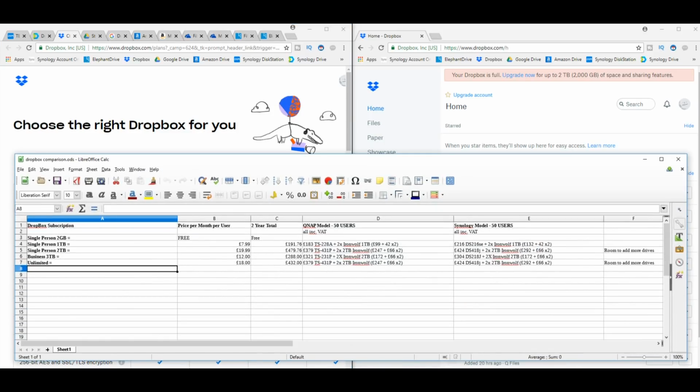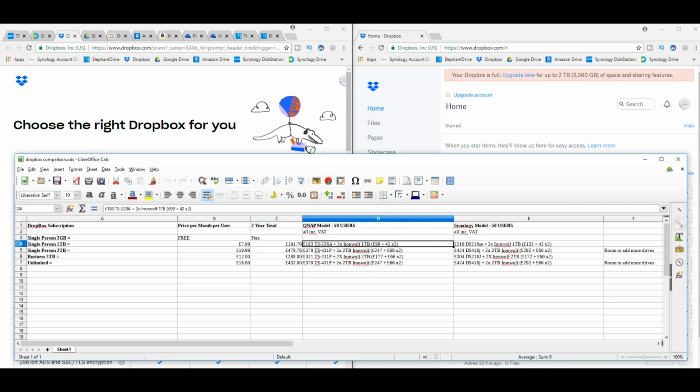Now, this is very basic, but having a look here, these are the standard subscriptions on the left for Dropbox. 2 gig, 1 TB or 1 terabyte, so 1,000 gigabytes, 2 TB, 2,000 gigabytes, 3 TB, 3,000 gigabytes, and unlimited storage. This is how much they cost a month, and this is how much you would spend in 2 years on that storage. And remember, that's per user, not a group, per user. Slight exceptions here with business, but with business, it's still one user, but you have to sign up several users for a business. So as you can see, in 2 years, you'll spend either as little as £191, including VAT, all the way up to $432.